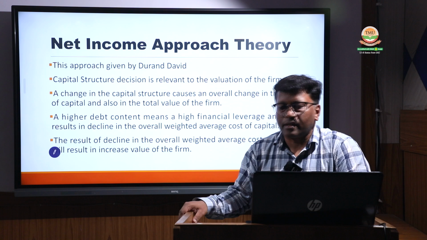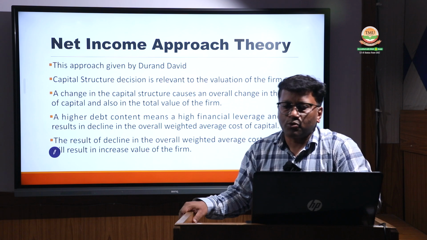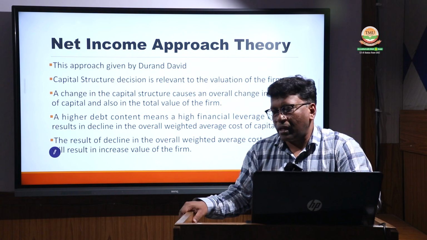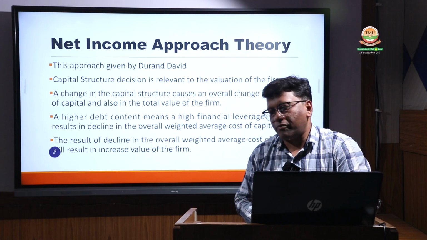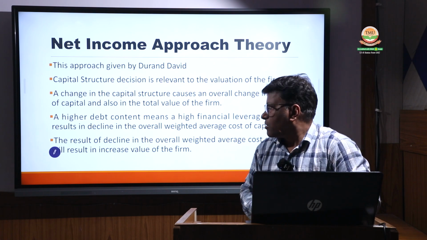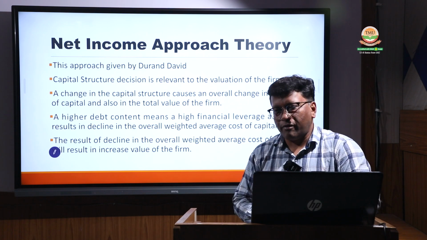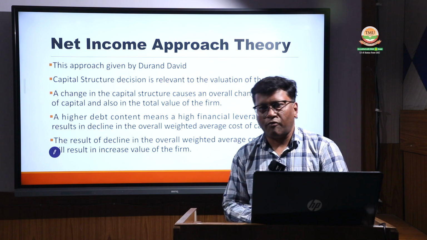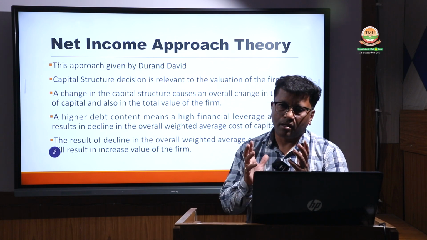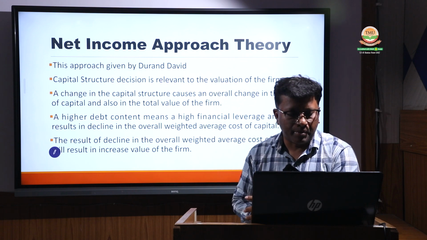As I told you earlier, the debt capital is known as a cheaper source of finance. So if you are using this cheaper source of finance as compared to your equity capital, no doubt you have to bear a lower cost of capital in the form of the interest we are talking about. So there is a decline in the overall weighted average cost of capital. If you calculate exactly what the overall weighted average cost of capital is, you will find that by using the debt capital, you can reduce the overall cost of capital of any company.